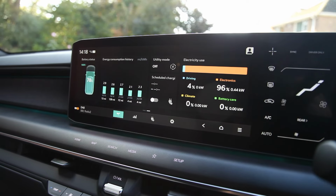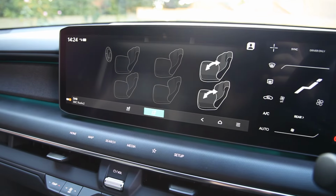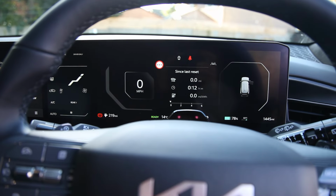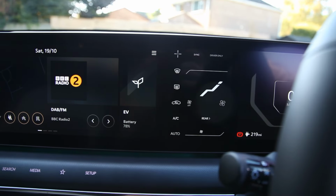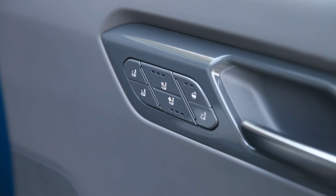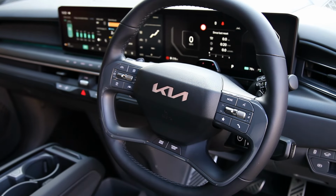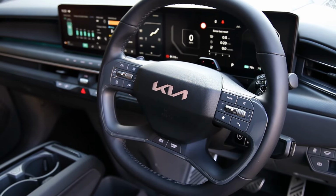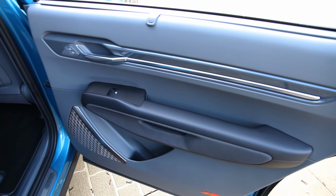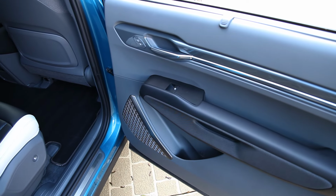The infotainment system looks great and is always fast and responsive. There are lots of options in it, but they're well laid out and easy to use. Handily, there's a dedicated climate control screen. Also, there's still a lot of physical buttons, so you don't actually need to dive into the screen for most things. And there are 3 dedicated buttons you can assign to your favourite options. The standard sound system is also excellent, great clarity and a good bass response.